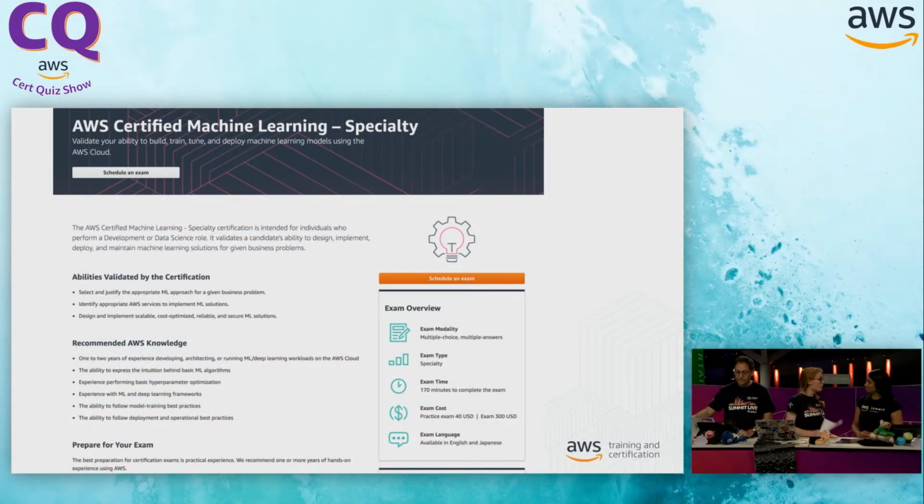This is our brand new speciality exam, just gone to market in March, so we do encourage you to have a good look at it. Ash, what type of job roles should be looking at this particular exam? This particular exam is applicable for data scientists, data engineers, and anybody who wants to go deeper into machine learning. In AWS, we provide a very extensive learning path for our customers to adopt machine learning from scratch. So anybody and everybody can come and dive into it.